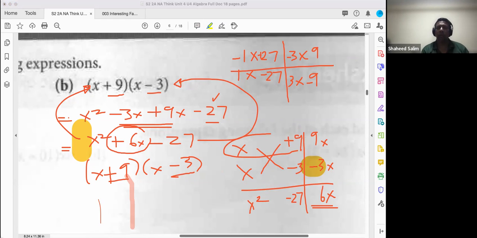So I'm going to give you now 1 plus 1 minus. You got to decide, but there's 4 possibilities. The minus can be minus 1 times 27, plus 1 times negative 27, negative 3 times 9, positive 3 times negative 9. Understand there's 4 possibilities here. But I'm going to give you something easier. Okay, something easier.